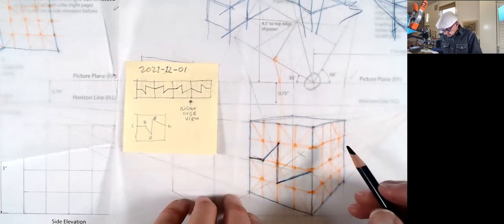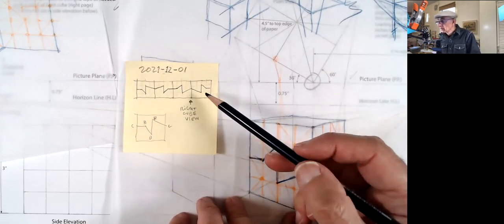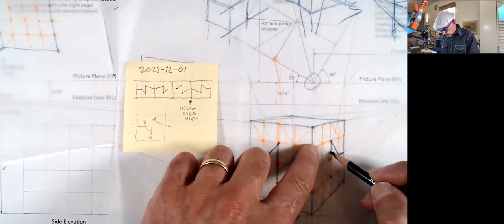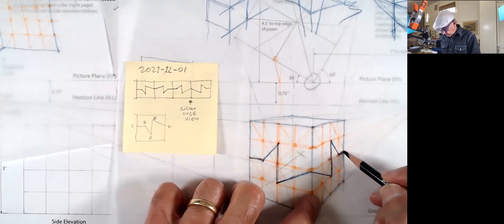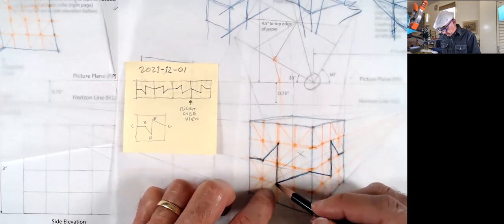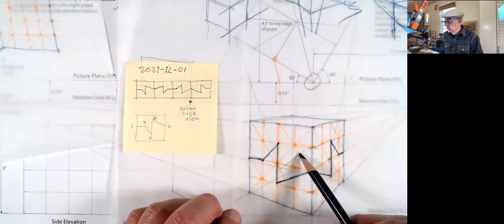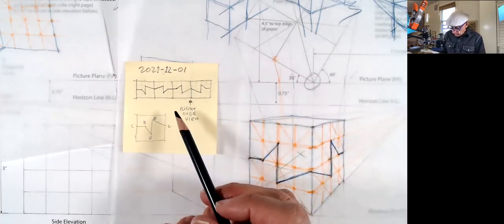Then I go around and I find, okay, two across and one down, it's here. Then I go up to here and to there. Okay. And you can see that now I could already start connecting to the center of the cube, but I'm gonna wait, because I wanna do the entire thing.